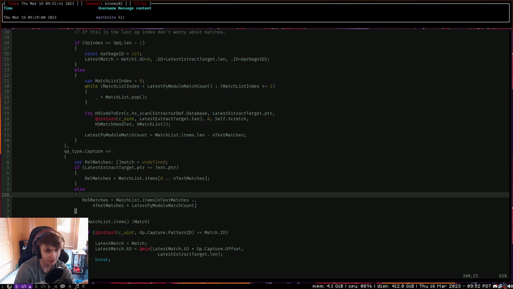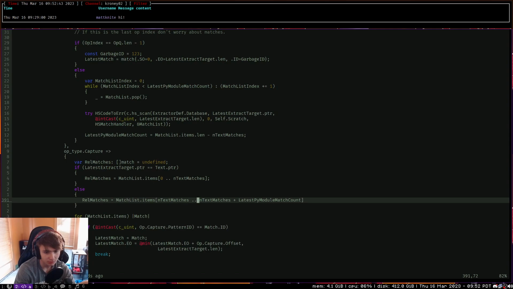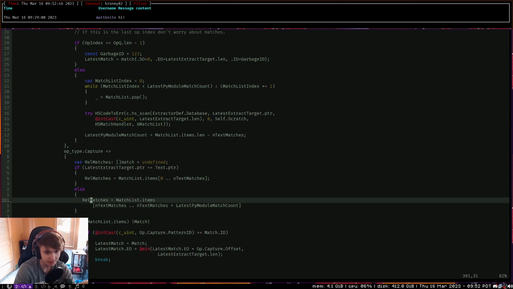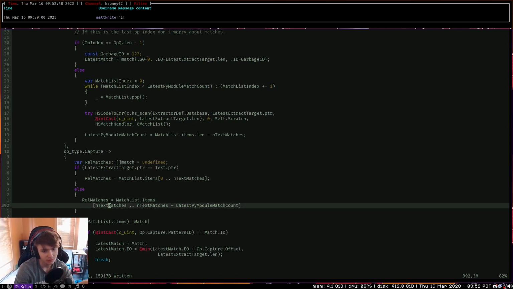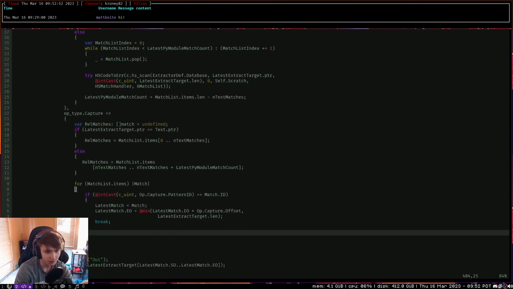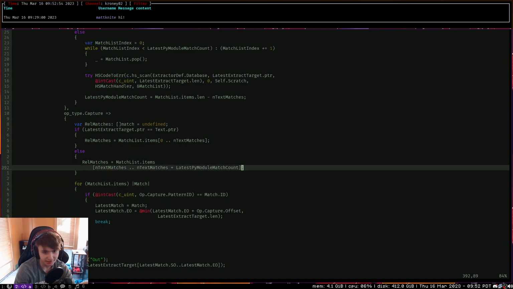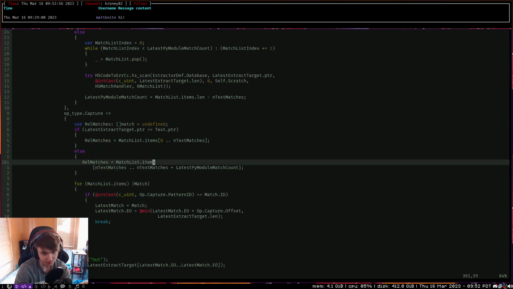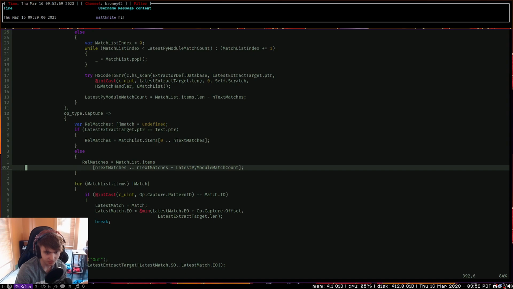Just like that. Grab the whole slice. So 0 to end text matches, otherwise deal with end text matches to end text matches plus latest PyModule count.